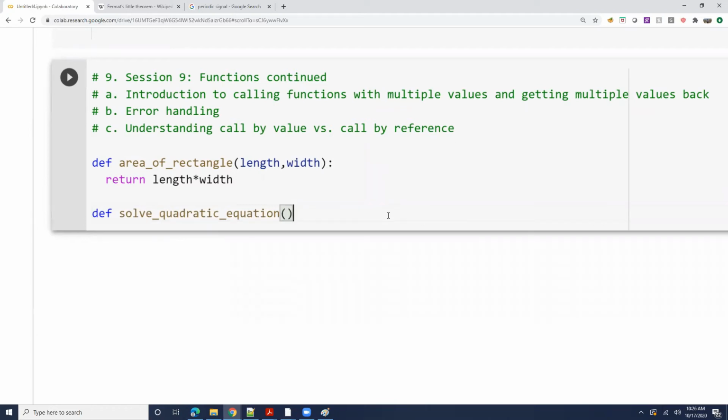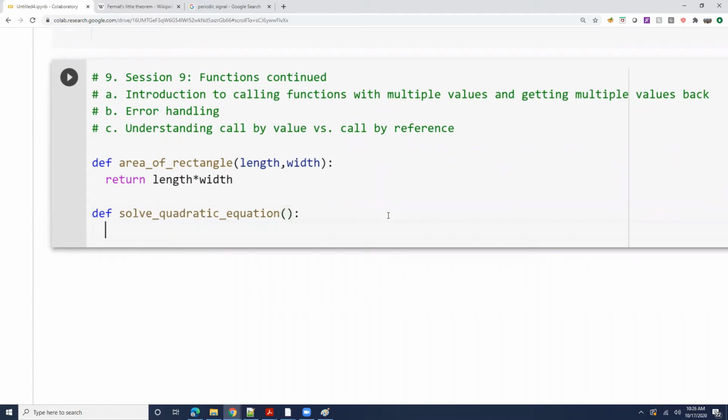You guys can give me other functions which return more than one value. I'm not particularly interested in one type of function. Any other function that returns more than one value? Exponential. What do you mean by exponential returns more than one value? No, I'm talking about return, right? Not input. Sorry. Square root. Okay, so square root returns more than one value. That's good.